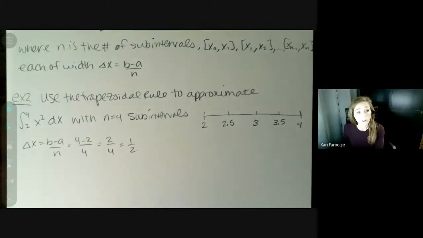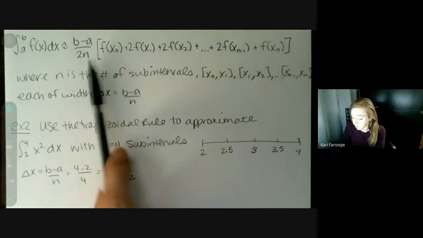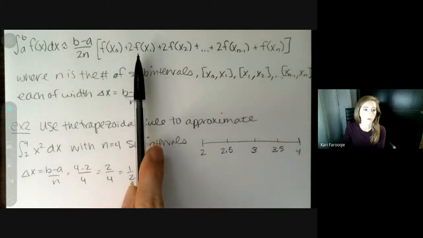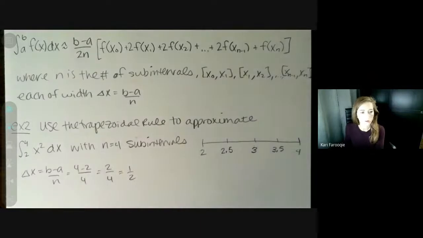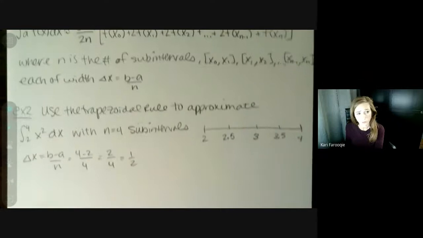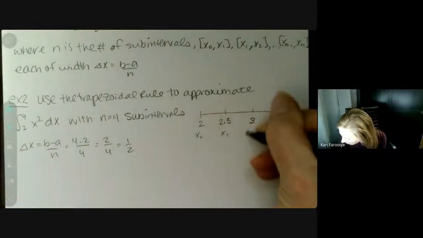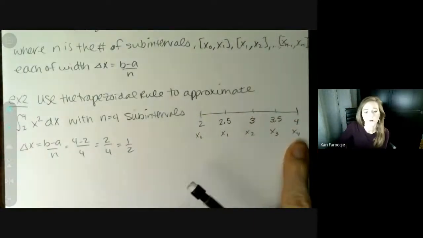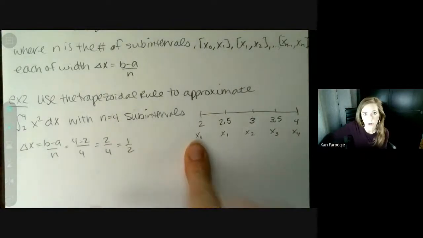Okay, so I'm going to go back to the definition here for the trapezoidal rule. We're going to take b minus a divided by 2n, and we're going to multiply it by f of x sub naught plus twice f of x sub 1 plus twice f of x sub 2, and so on and so forth. If you want to just evaluate your functions inside the formula, that's fine. If you're one of those people who likes to evaluate them outside the formula, that's also fine. You have x sub naught, x sub 1, x sub 2, x sub 3, and your last data point is always going to be the nth data point. So make sure you're not starting on x sub 1, but you're starting on x sub 0.